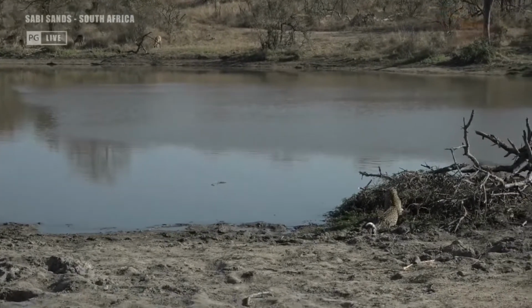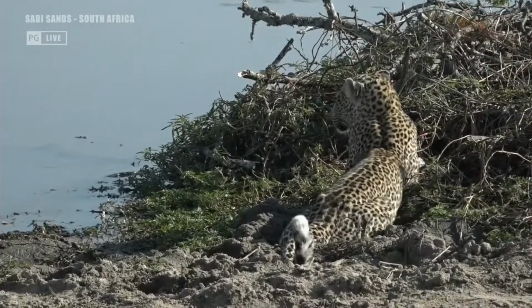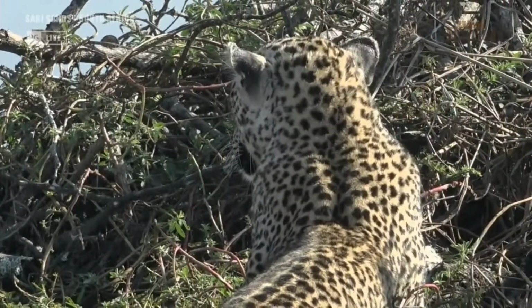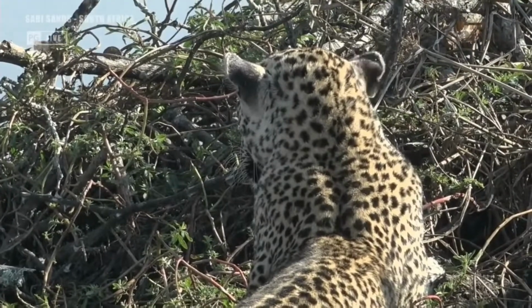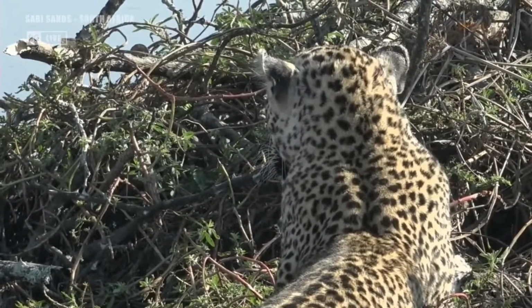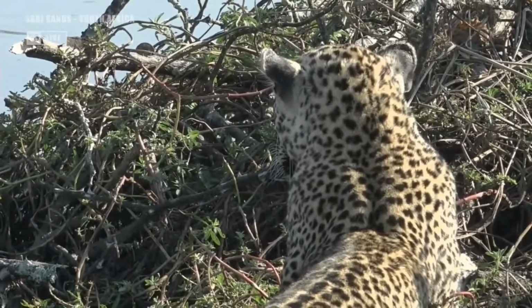I can't see nicely just yet, because all I've got obviously is a tail, and we were super excited to find her sitting here, but I think it's her. Could be Tlalamba. The two of them are both in this area lately, but it looks like it might be Moya. I haven't seen her in a while, so without seeing her face it's going to be a little bit tricky. But I'm glad we managed to find her, and I don't think she'll go too far if it is her. If it's Tlalamba, obviously she could be anywhere, but the ears don't look right for Tlalamba.